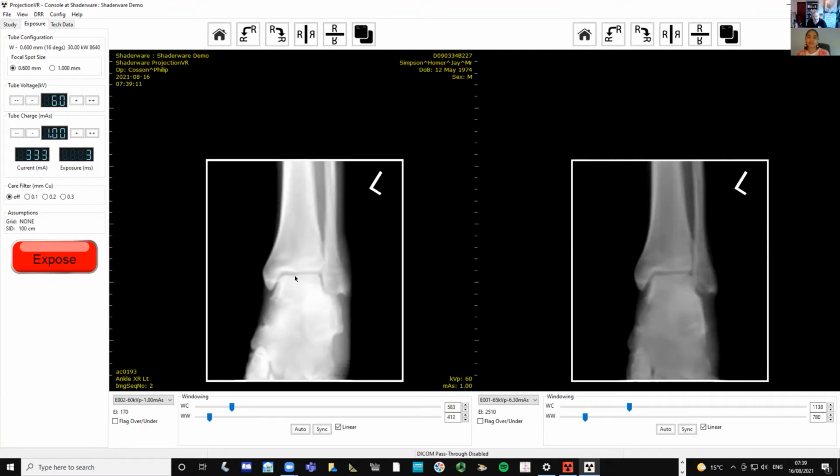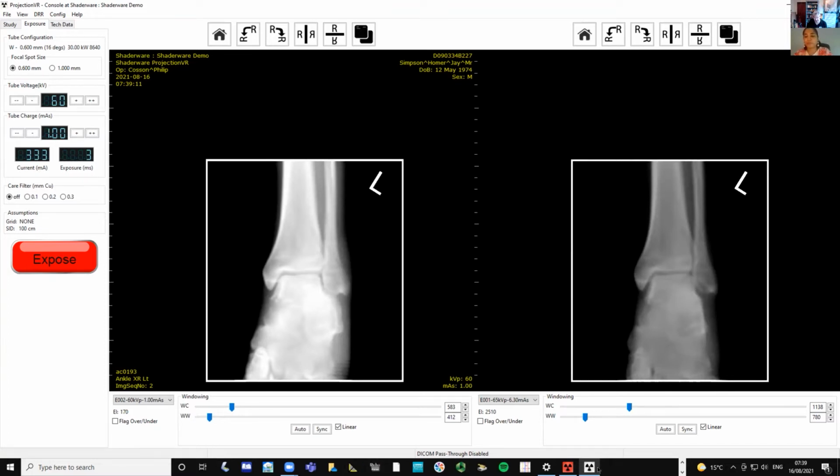Okay, nice. So now you see I can see through the joint space where before I couldn't. So every tilt that I make makes a new image. This is what I was saying about when you x-ray the patient, you're doing it for the first time. Although I picked the same patient off the list, it's my choices about where I position the limb, where I position the collimation, where I position the x-ray tube that will be demonstrated on the image.